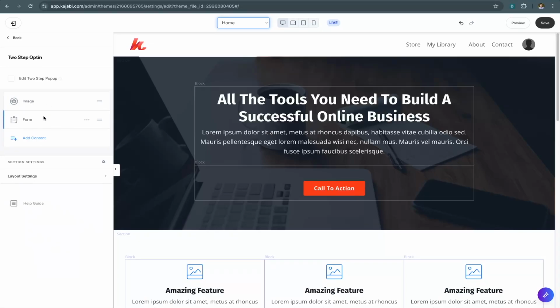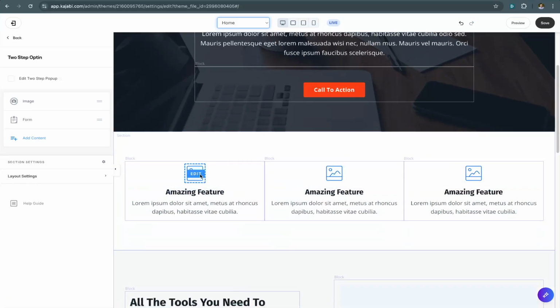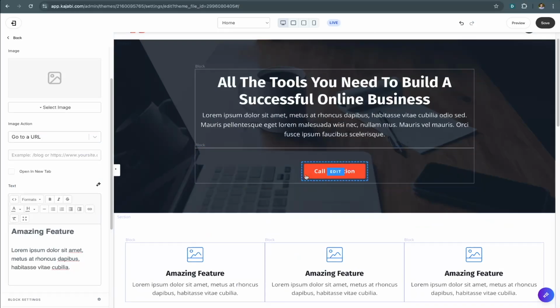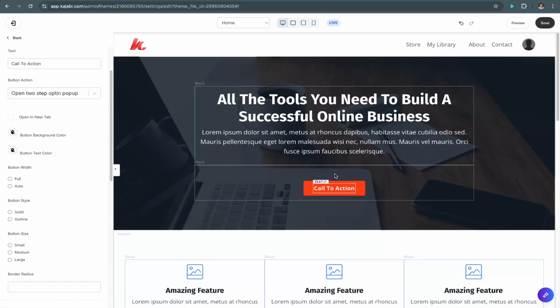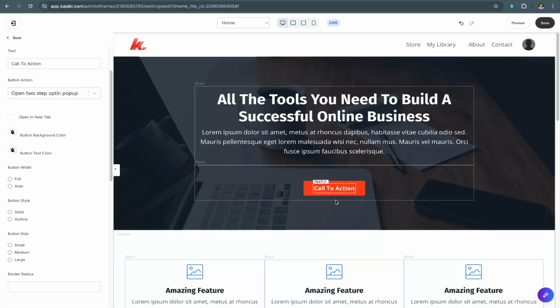And what I mean by that is a nice picture, some words, and the form that starts the process for everyone. And then you can attach that to any button that you want, or picture for that matter. Here's a graphic, and that URL, the image action can also be two-step opt-in pop-up. So the call to action button can bring that up. And this is great because, especially in mobile versions of things, you might not have space on your page for a form, but a button will work really well. So that is just great to know that that's a tool that you can use as you're building your website.